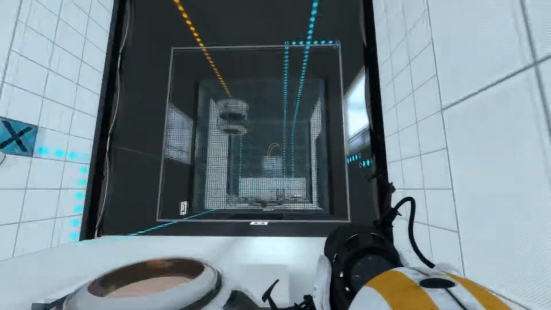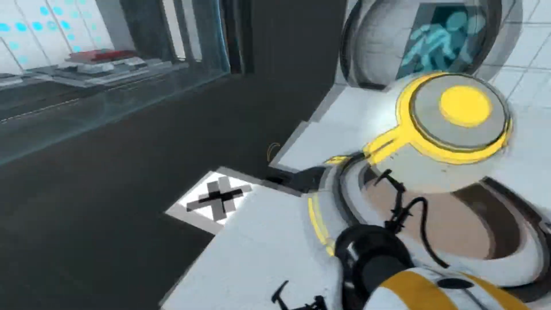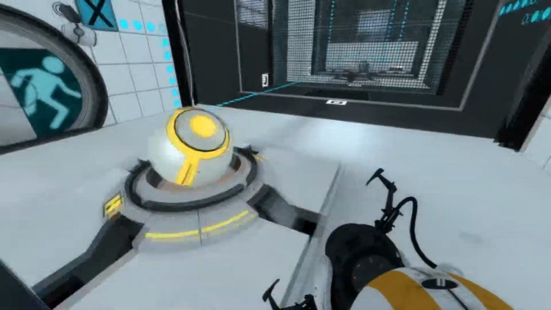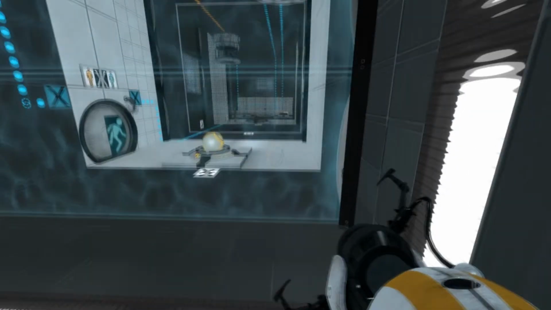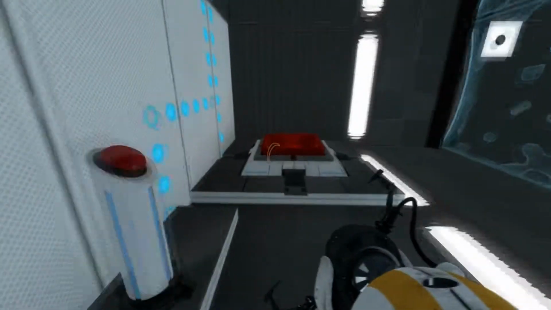So this button does something. You have a ball. I give you a cube. Aha. Ooh. Oh, dang it. You want it again? Yes. Oh, I can make one of the fields dissipate.